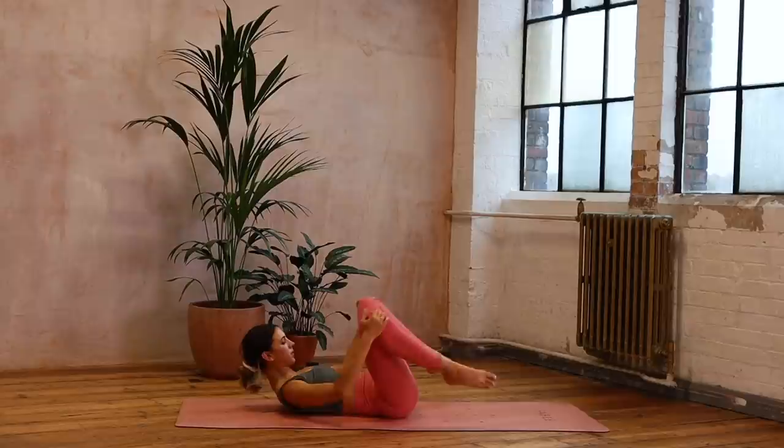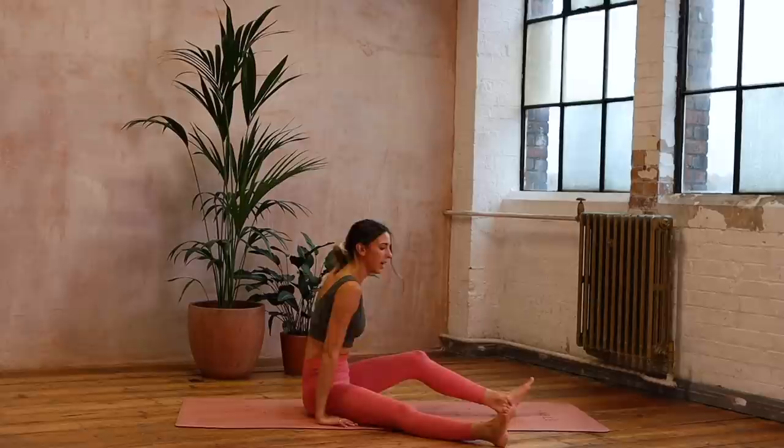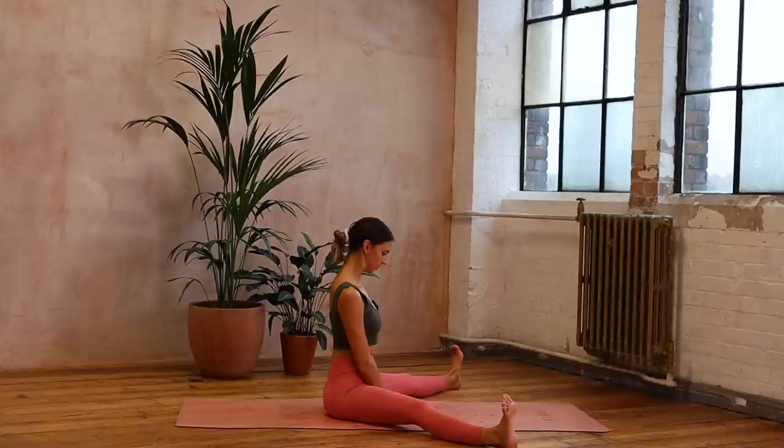So just little circles around. We'll just rock ourselves up. So gently curve your spine, press into your thighs. And I want you to just come to a little straddle. So not too wide again. Just take a little straddle on your mat. And we're just going to take a little forwards fold, stretch out through those inner thighs. So flex your feet. Lift tall through your spine. You can rest your hands on the mat today, just passive, a bit more sort of passive support.